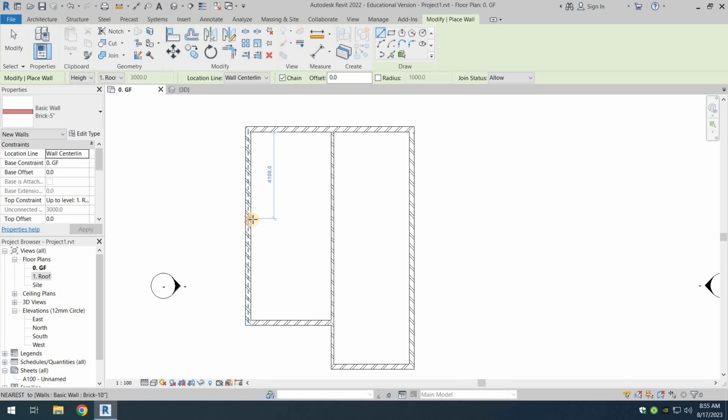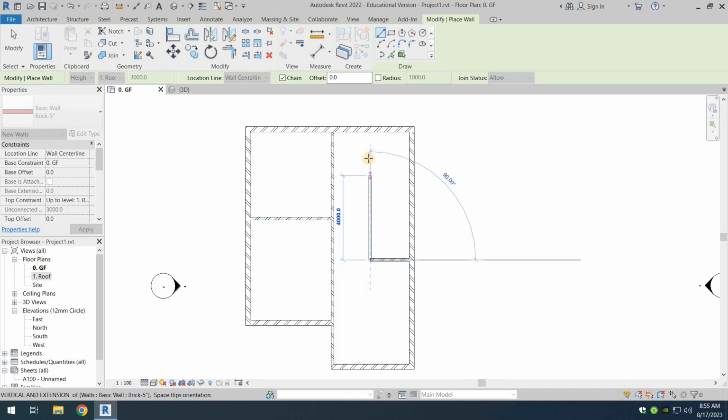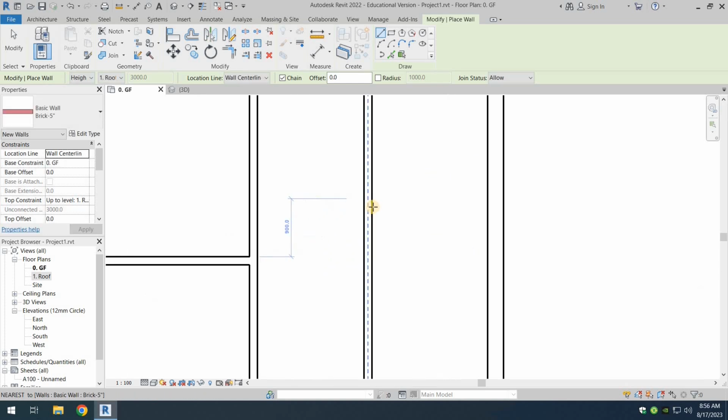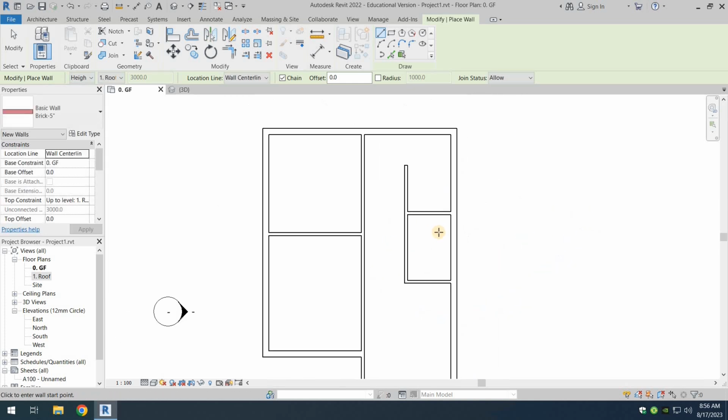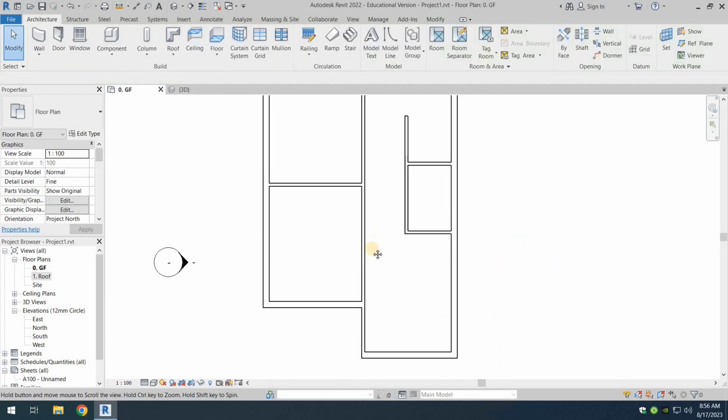Okay, so now there's supposed to be another wall coming from there to there somewhere, right? So we're placing that wall, and up next we have another wall coming from there to somewhere there, and it goes all the way, let's say, up to there. Press escape, and then again we start another wall from, let's say, there to there. So those are all the interior walls that we have in the plan.